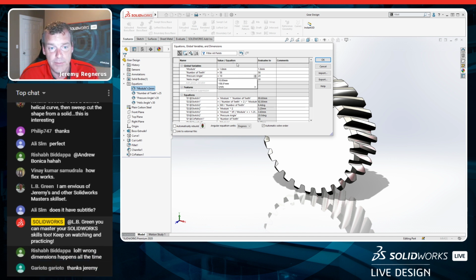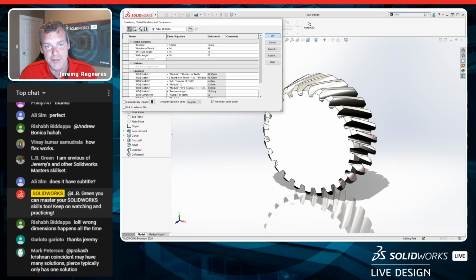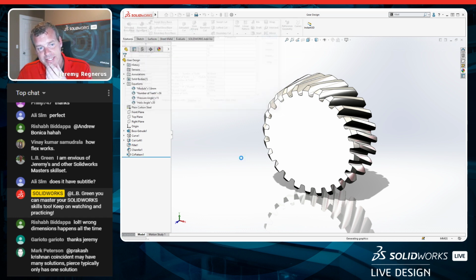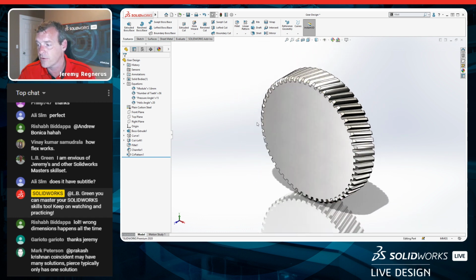All right. Let's change that pressure angle. Let's go to a 10-degree pressure angle. No, I don't like 10 degree. We'll just change it to 15. Let's change this helical angle down to 20. We're going to change all these values. Now, here's where the magic happens. I'm going to press OK. Give it a second, rebuild all those features, and voila, I have now created another gear that has a different module value, a different number of teeth, a different pressure angle on it, and a different helical value on it.